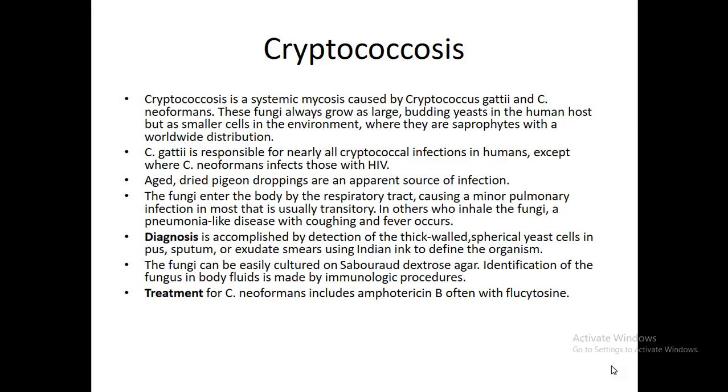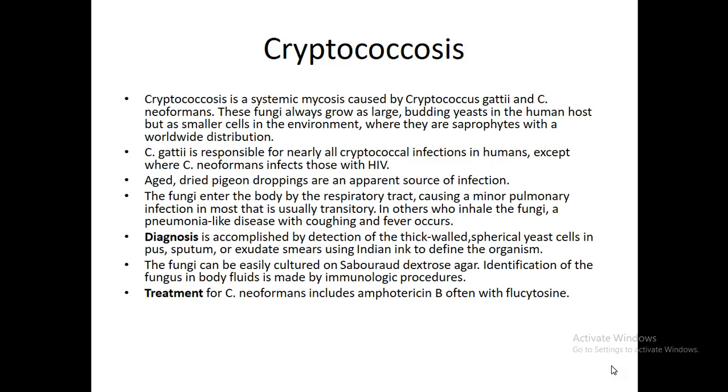Cryptococcus gattii is responsible for nearly all cryptococcal infections in humans, whereas Cryptococcus neoformans infects those who are immunocompromised, such as the patients of HIV. The risk factors for this fungal disease are, of course, immunocompromised conditions, and it is found in almost 15% of AIDS patients. Others include cancer, organ transplant, etc.